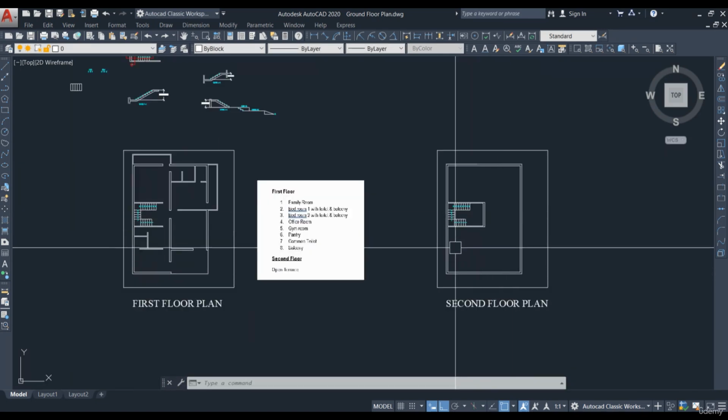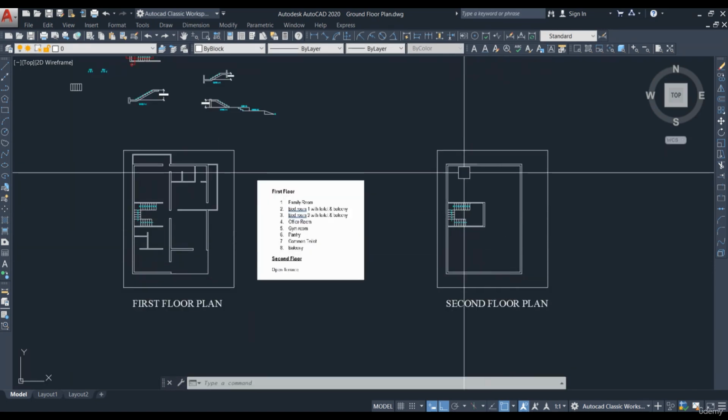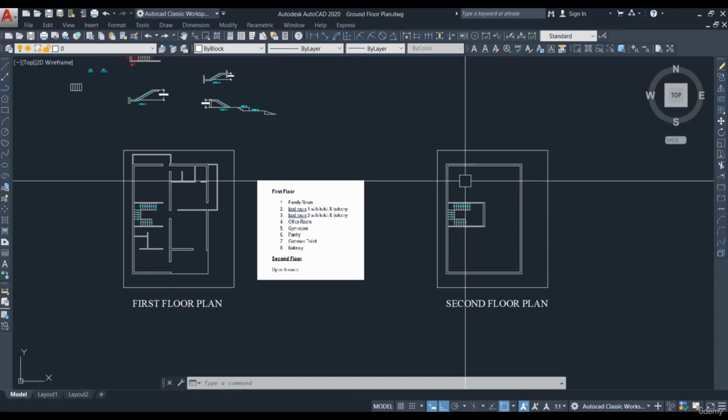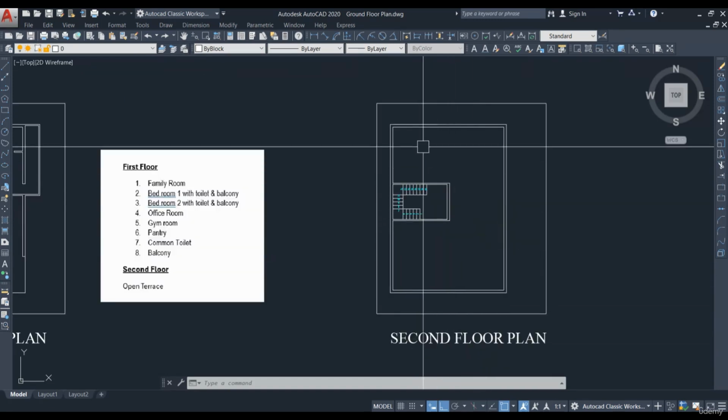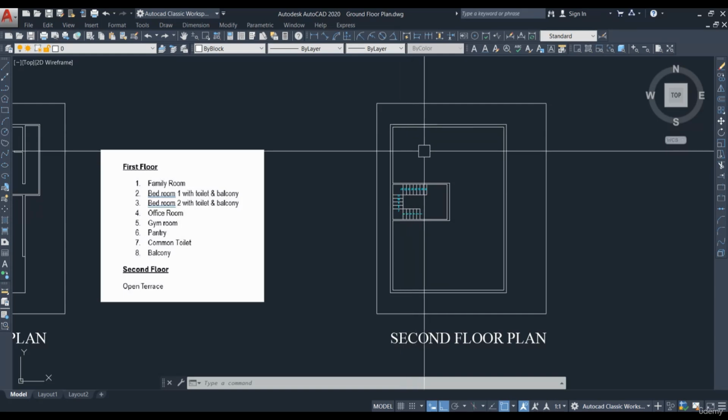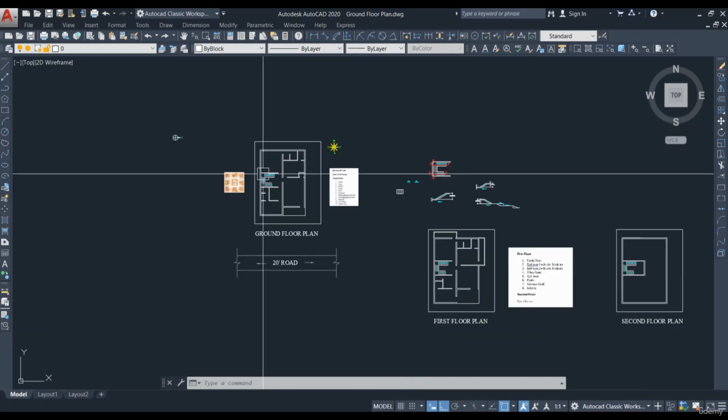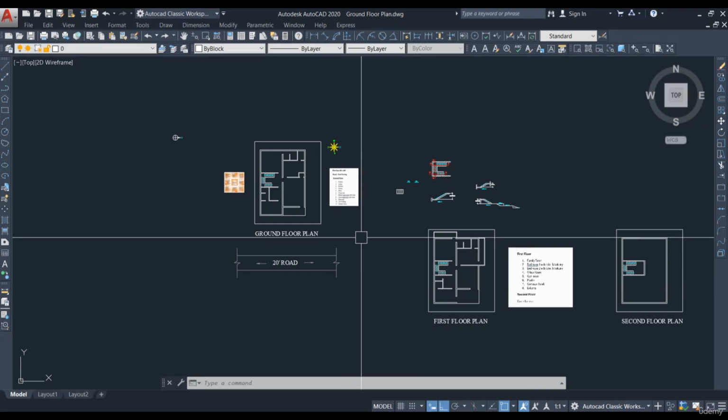So it will be like this. Even we can place the water tank in the southwest corner. So in the second floor plan, we have the staircase headroom, and in the southwest corner we can place the water tank. So almost we have completed all the floor plans.